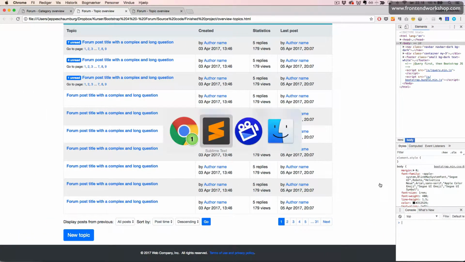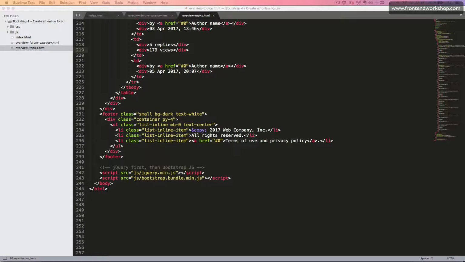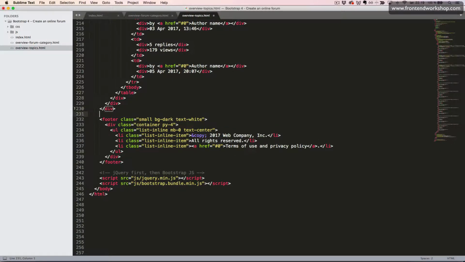Let's create this. This should be placed right before our footer. So we'll start with creating the wrapping div element for the sorting and filter widget and the pagination component. The button will stay below that.